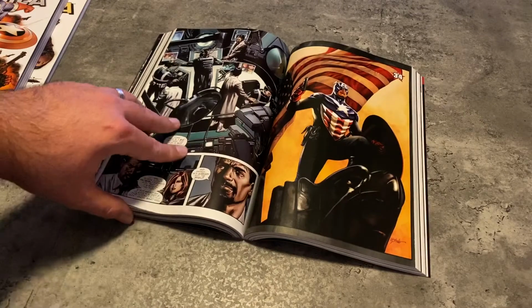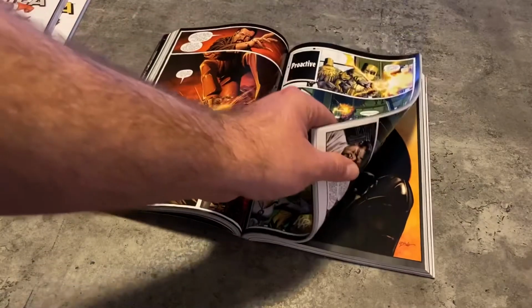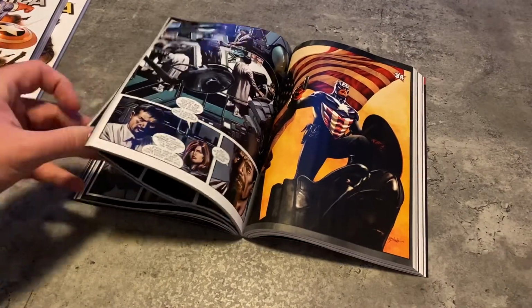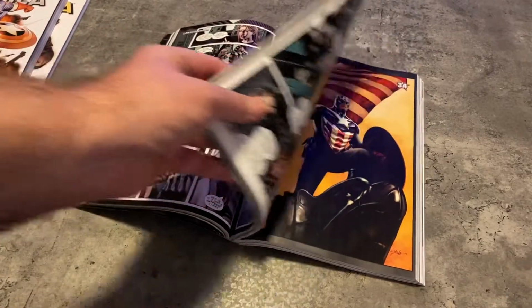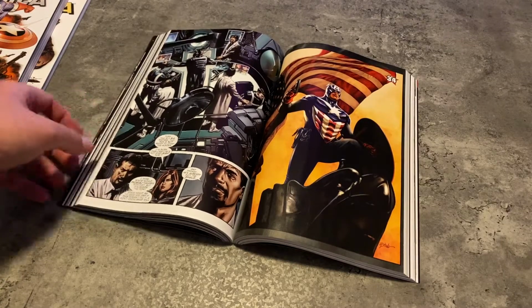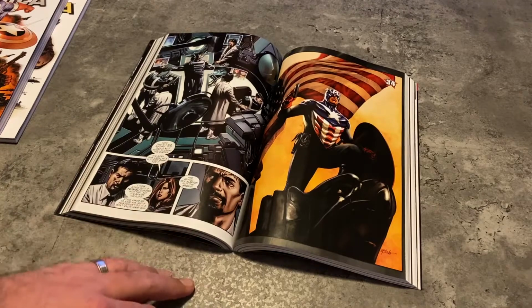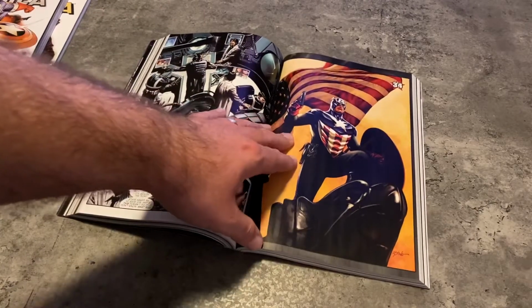Frank D'Armata is the colorist, and at the time I thought he was okay, but when you read a lot of this book, I think he's really heavy on the dark colors. There's not a whole lot of light in here. So you might need to read this in a brightly lit room to really understand what's going on. There's a lot of darkness, a lot of moody blacks, which is different for a Captain America book because he's supposed to be red, white, and blue, right? But yeah, this is Bucky.